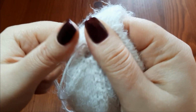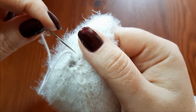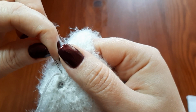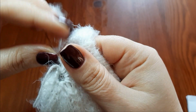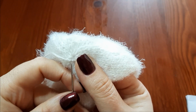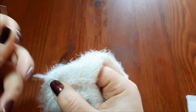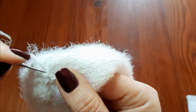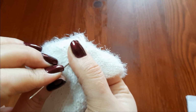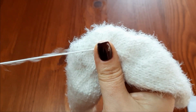Now we need to close here. Probably I should choose white for this tutorial. But I hope you can see this tutorial without problems.